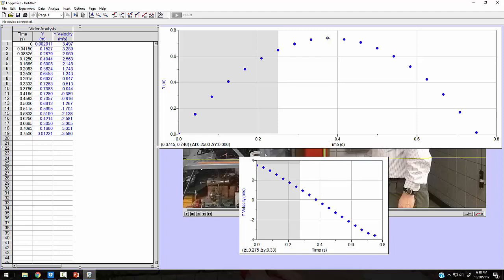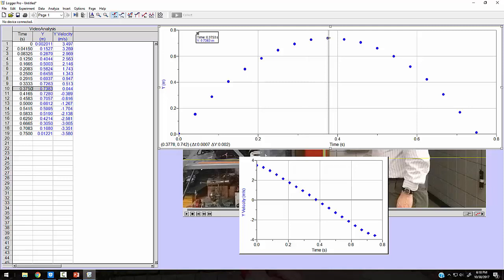In fact, I think I can click on this data. You see I clicked on the data, and it's highlighting for me my apogees at about 74 centimeters high. And I can use a tool up here in my toolbar to do that as well. There's a point tool up here. I can examine any point, and I can take a look at that point, for example. All right, so I'll turn that off. I don't really need that.